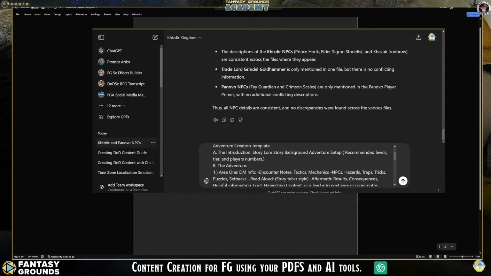So this gives you the different things. It's giving the story outline, but also the formatting, the expected output. This is the way I'd want it to generate this. And then at the end, I have the outro: aftermath, consequences, a read aloud, reward, experience, most valuable player. Epilogue could be a potential continuation. I have stuff like that. And then an appendix for new monsters, new or modified mechanics, or new or unique magic items. And then, of course, the very end is legal attribution, disclaimers, sources, tools, credits.